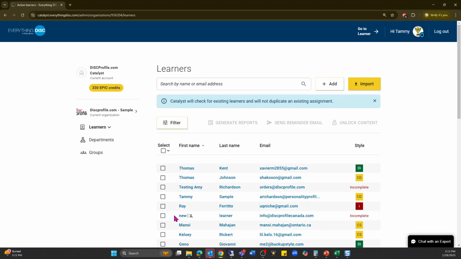And so at a glance, we can see all of the fun features that we're able to do inside here. We're able to see our participants who either have or have not completed. Those that have do have a style. Those that have not, we can see at a glance because they're marked as incomplete. When we look at our learners options here, we have all of these different options we'll dive into.